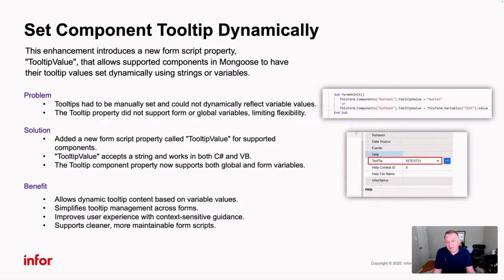So what this allows you to do is basically assign the tooltip from a variable substitution or a property substitution, or in script, you can assign it to a component so that you can dynamically change that tooltip, and it can be data driven. Again, it can be property driven. So there's a lot of advantage in doing that. I think it's a really, really nice little enhancement that a lot of people get a lot of use out of. And that's basically the two we're going to look at. So let's go and look at a demo.